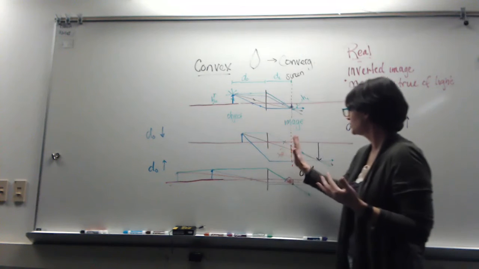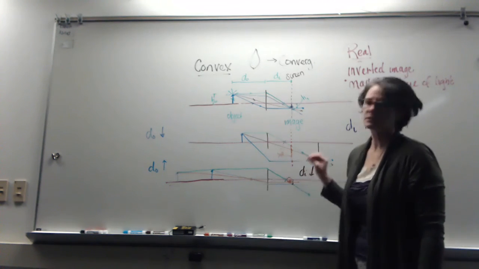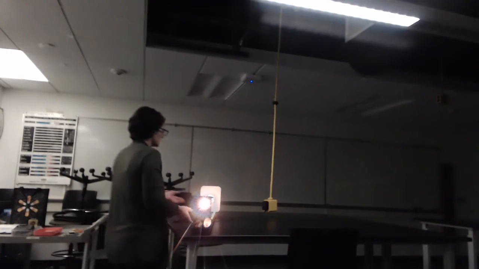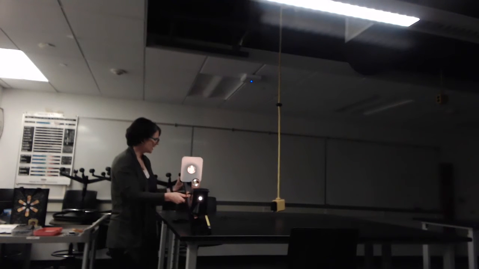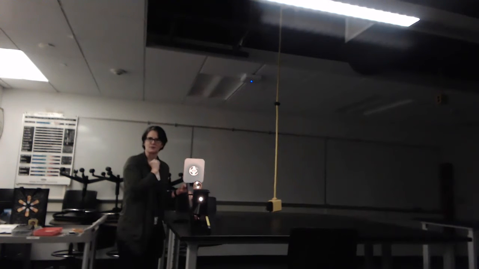So what do I have to do to get a clear image? Well, I better move my screen so it's here at this location, because that's where the image will converge. Let's shift back to my optical bench. So again, no change. But as I slide my screen further away, I see very beautifully that this image gets larger and starts to come in focus. So our image has been maintained, our ray diagramming that we talked about.